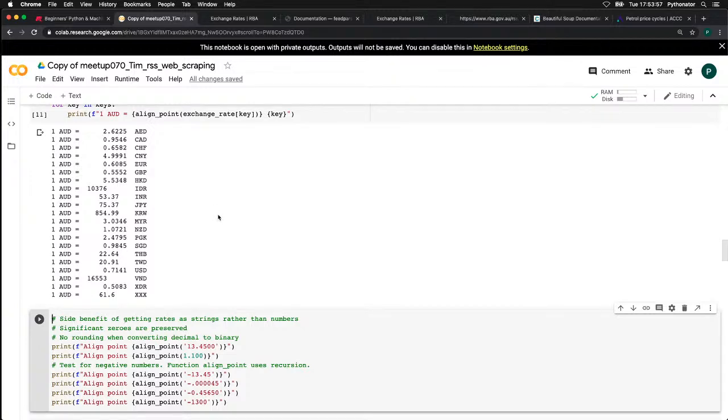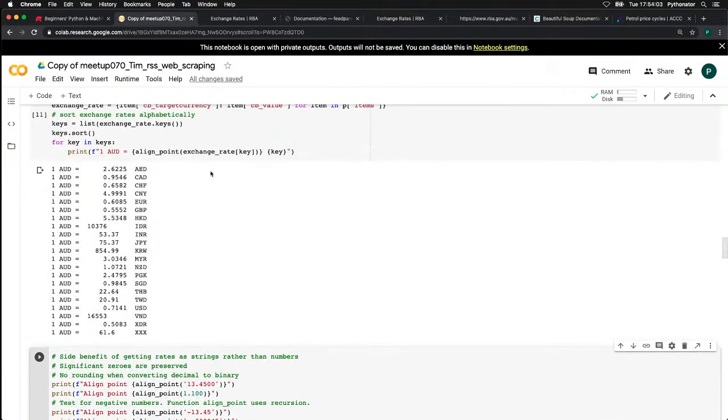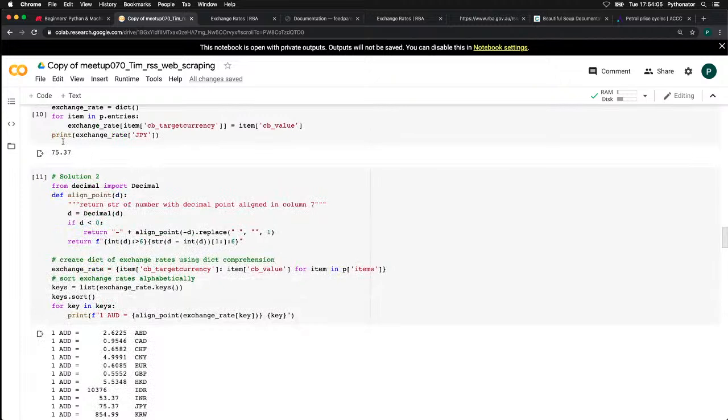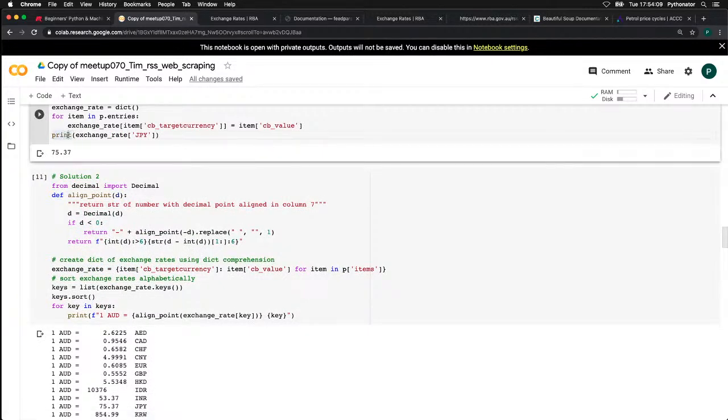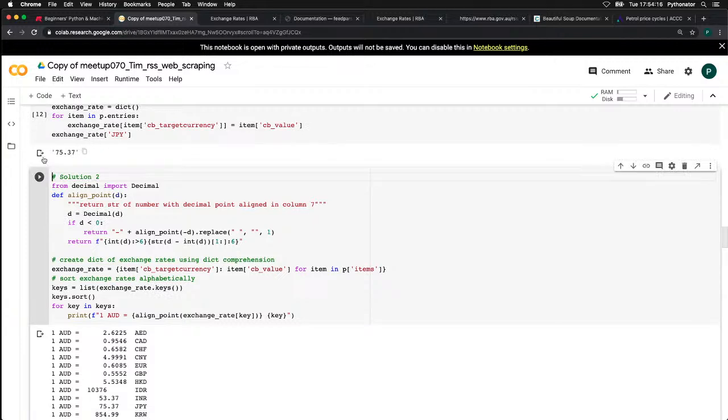So you might have noticed that these numbers that we were getting, let's have a look. If I scroll back up, oh yes, so there I printed it. So what would happen in this case, if I didn't print, I just said, tell me what the value is of exchange rate. You'll see it's actually got quotes around it. So feedparser is using this as a string. And you think, well, that's a bit inconvenient because it's really a number.